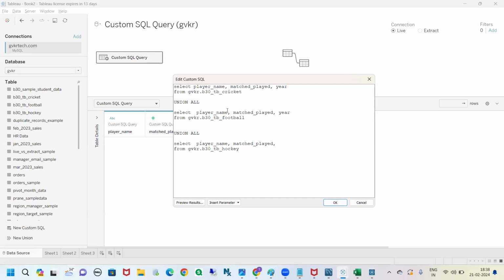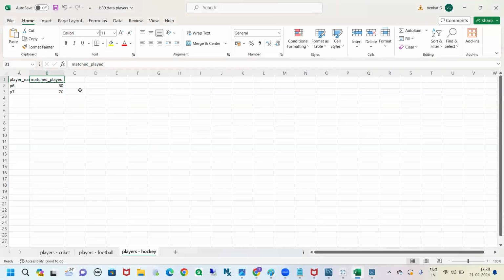In the Excel file, we replaced the nulls with the year 2024, right? What I will do manually here is show you what this 2024 will mean. For each and every row in the hockey table, it will add 2024. I'm just telling you how it will work in real time. It will go to the hockey table, and for each and every row, it will add 2024.